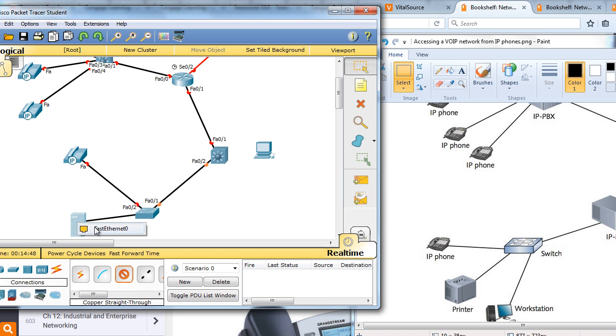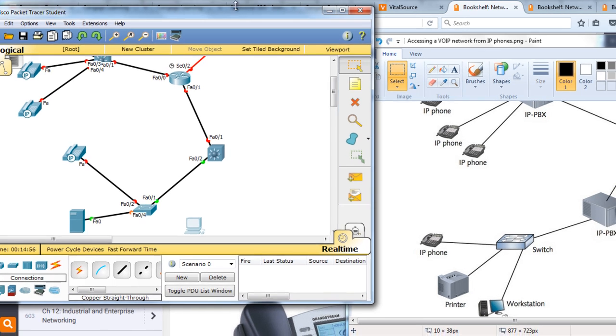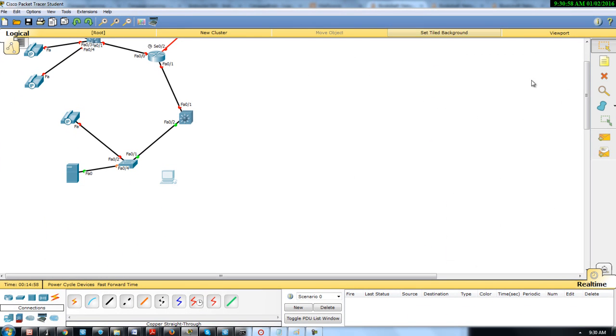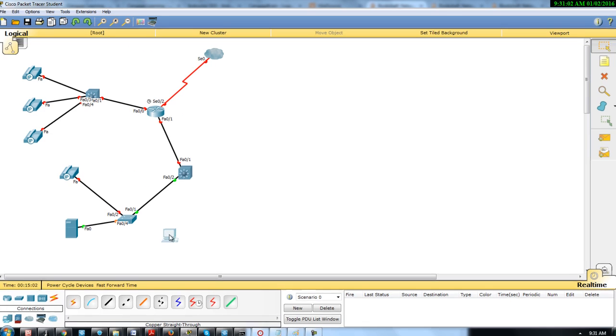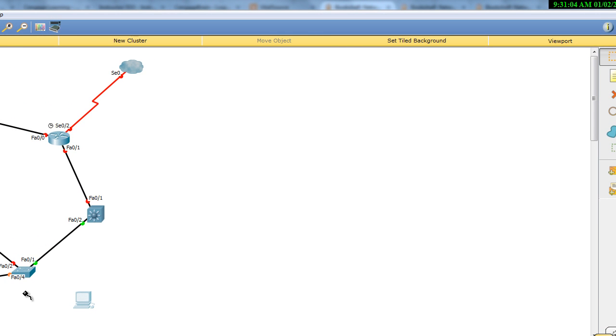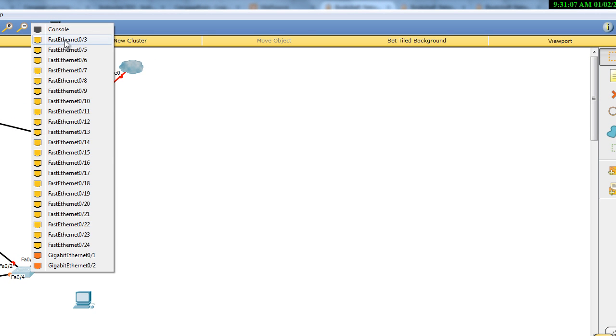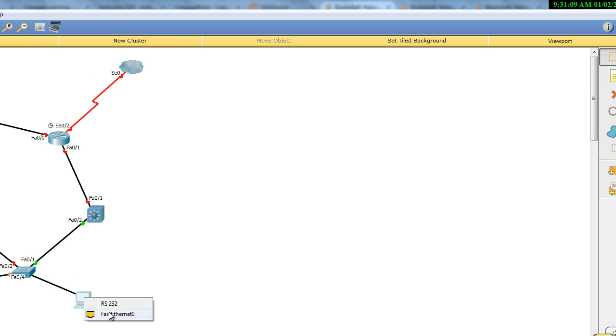It's a printer. And then we have a workstation. Okay. So far it looks like this. Let's just bring it up a little bit. So the switch is going to the workstation. Alright, so does this look pretty close or what? What do you think? I think it looks pretty close.